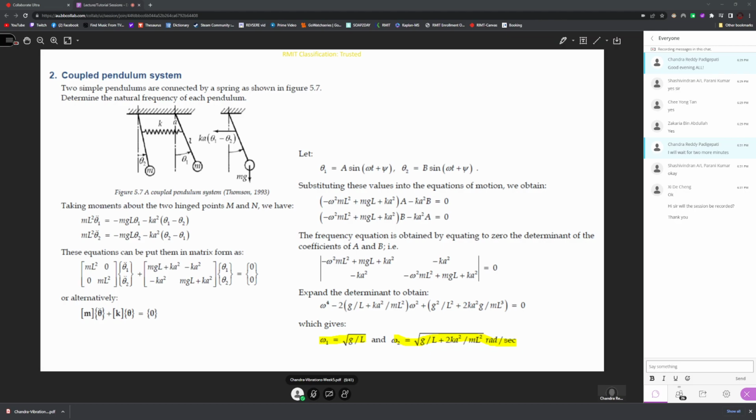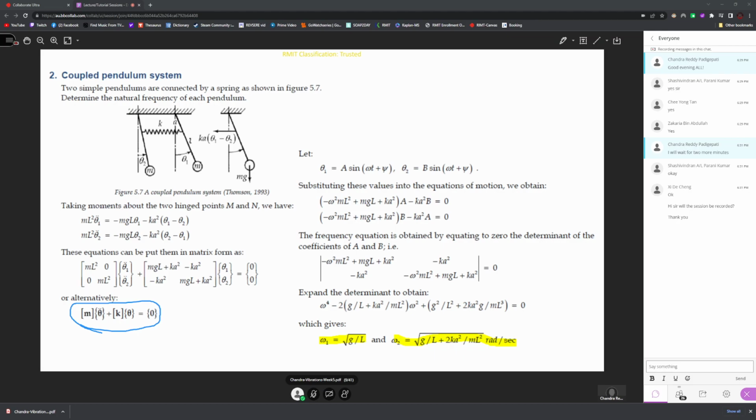Now, another example here is a compound pendulum system. We can also derive the compound pendulum by applying the sum of moments acting on the system equal to 0. This is similar to Newton's second law, but applied to angular motion or rotation. Here you can see the equations of motion can be represented again in matrix multiplication format. You have the mass matrix multiplied by the angular acceleration matrix, theta double dot, plus the stiffness matrix multiplied by the angular displacement matrix.